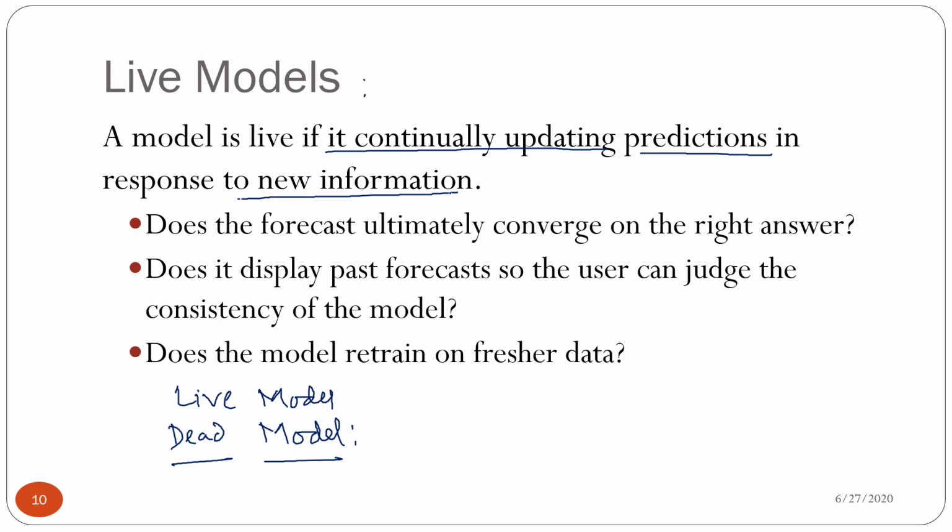So this point that I have here relates to the example that I'm giving you. If your model is live and it is forecasting something, then this forecast should converge to the right answer. Since you have not closed learning, you are continuously learning and continuously accepting data. So if you are trying to forecast something that will happen in the future, then just a few days or a few hours before the event, your results should converge to the right answer.